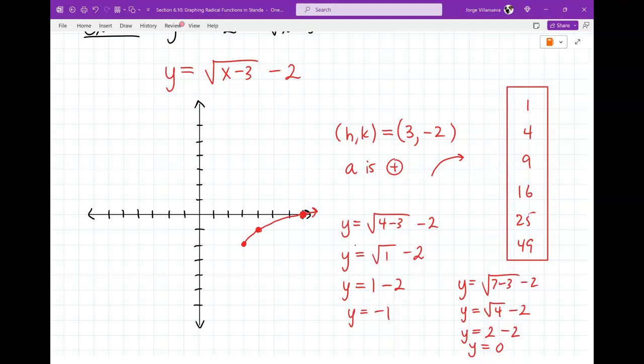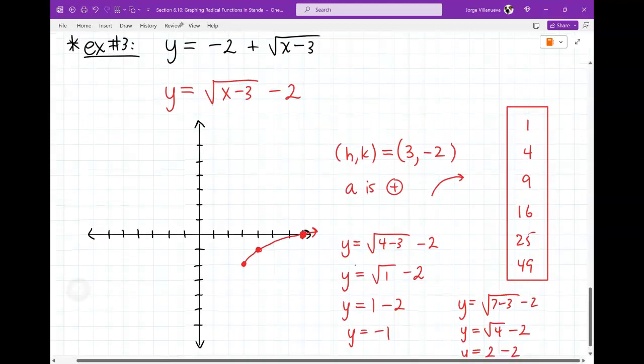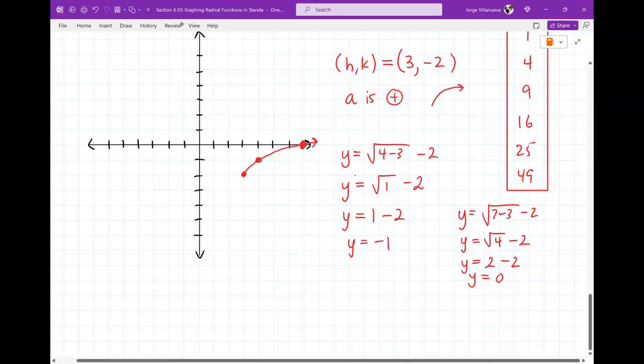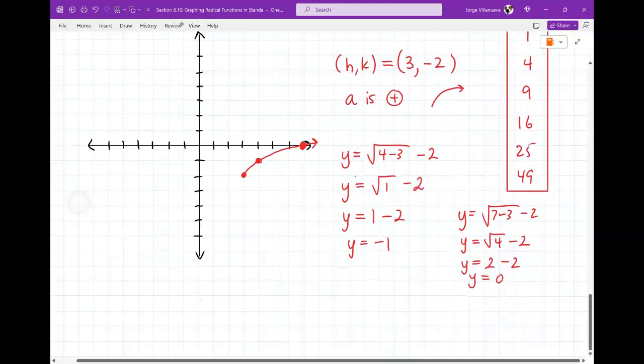So when you're thinking about what to plug in here, think about what gives me the result of a 1? What gives me the result of a 4, of a 9, of a 16? Okay, that's what you're thinking when you're plugging in numbers, okay? That's what makes these a little bit tougher, because you do have to think ahead. You can't just do 1, 4, 9 all the time. So here's one that's a little bit tougher, right? I'm going to show you one other one here and then I think we'll be good on it.